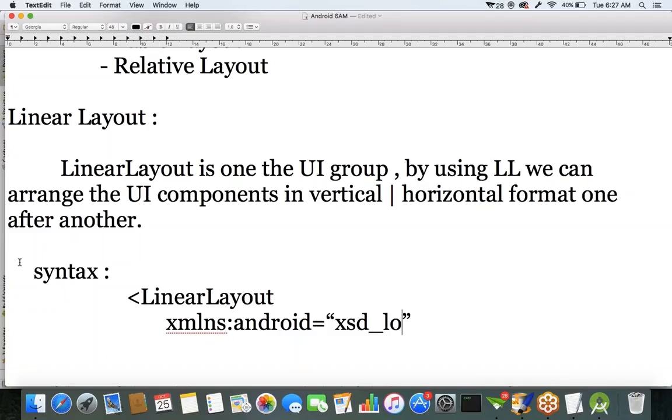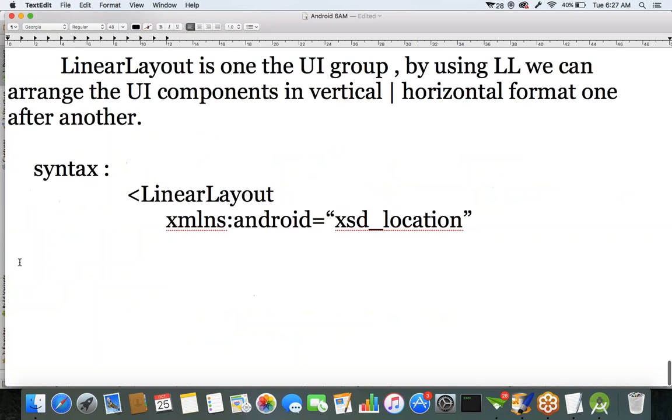What is that URL? The XSD location is the URL. So we have to specify the URL, that is the XSD location.